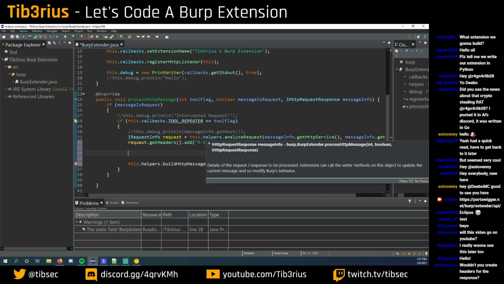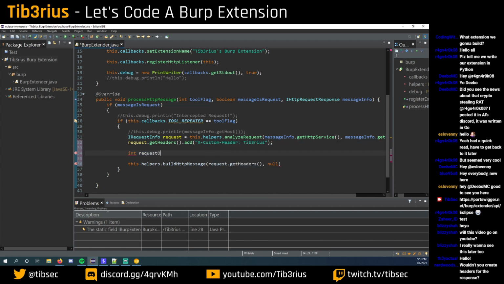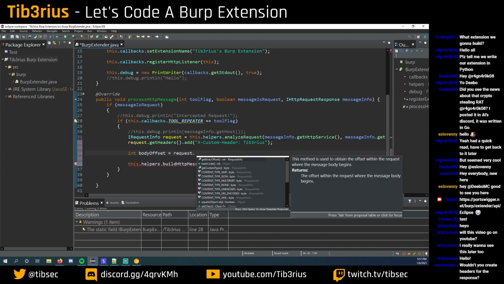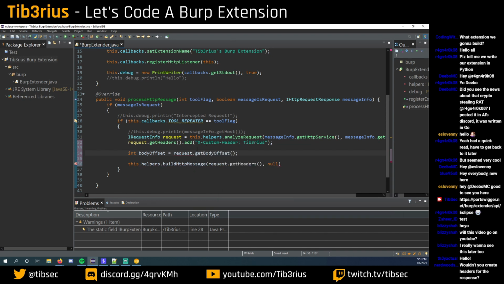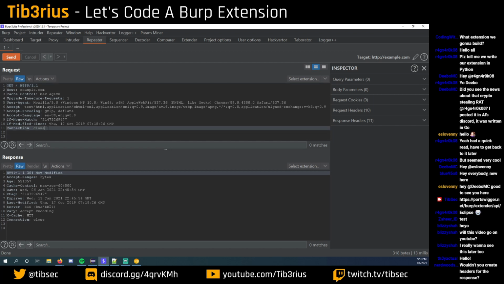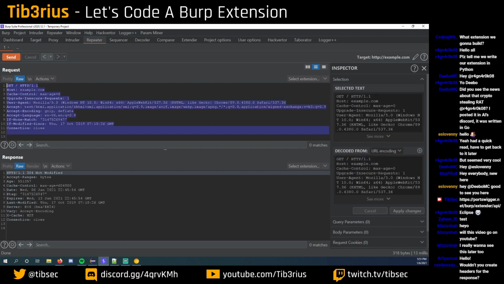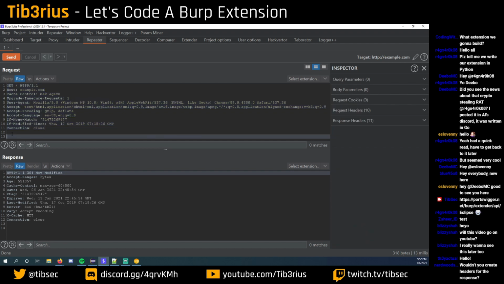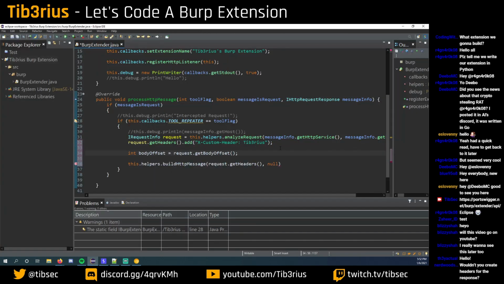Right. So up here, what we want to get is the offset of the body. So request offset, actually body offset, I guess, which is request.getBodyOffset. What getBodyOffset does, it returns an integer. So if we go back to here, the body starts here, right? These are all headers, and then the body's down here. What the offset will do, it will convert this to effectively a list of characters, and it will say, okay, so how many characters are in this? Let's just say there's like 200 characters here, and the body starts at 201, right? So let's say there was a body there, and that started at 201. The offset would return 201, right? I hope that makes sense.